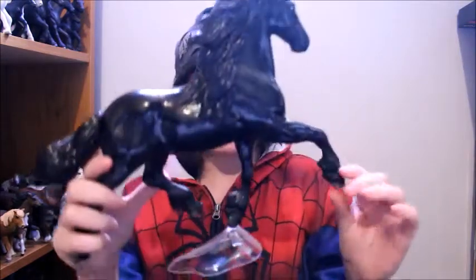The next horse I got - I got this horse and another horse together - Goffert! I did end up getting Goffert; he was one of the horses I really really wanted for a long time when I first found out about Breyer. I'm glad I can add him to my collection. Goffert and Mirrors makes my second biggest conga if that counts. The other model I got with him was Huckleberry Bay - I'm obsessed with this mold and I want more on it. He was one of the model horses I really really wanted when I first saw Breyer horses.